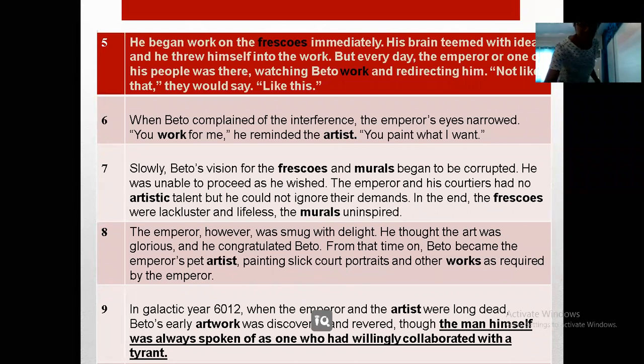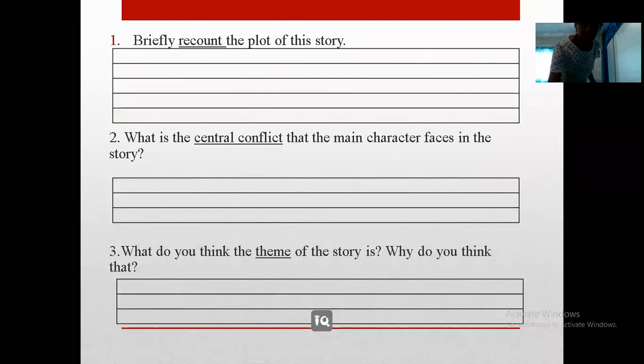So this is your text. I want you to take note of these questions, only 3 short questions. If you can screenshot these questions, do so. Otherwise, you have 1 minute to just look at them. We'll do them together and observe them so you have a fair idea of what to write, or what to say in your response.